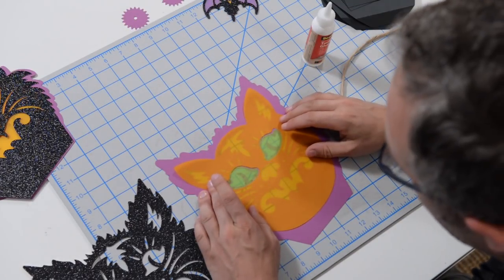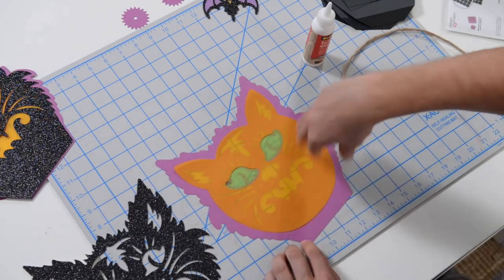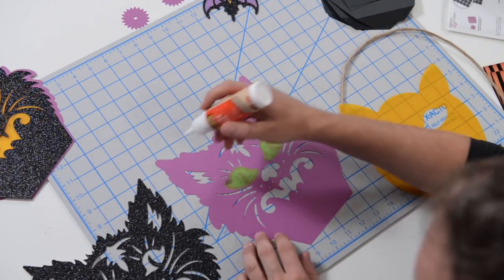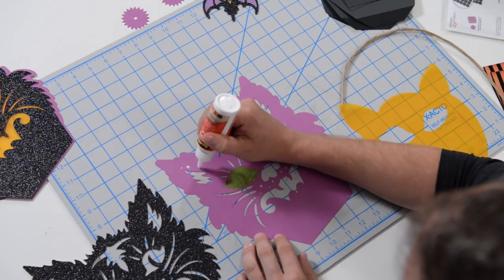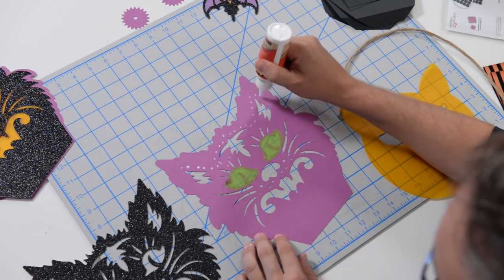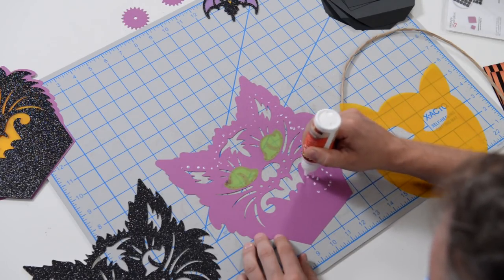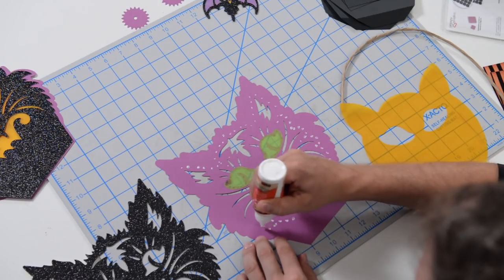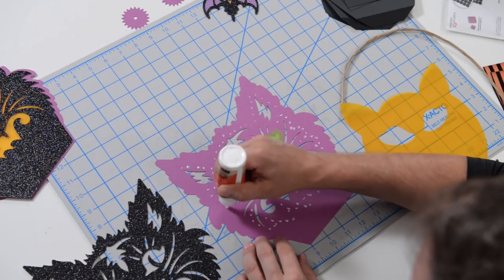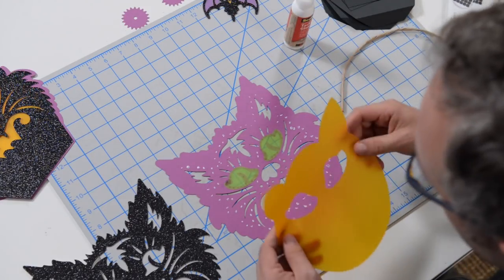Now, I'm gonna take this and glue this down. And again, just keep your eye going around here, making sure that the placement is covering up all those little cutouts. And in my case, it is. I'm gonna do a series of dots, a little heavier because I've got a large area to work with, and I don't want them to dry too quick. Now remember, this is gonna be sandwiched, so you're not gonna see the little dots, but we do wanna make sure that we get as much area covered as possible so that the vellum doesn't pull away at all. I can already tell that some of those are starting to dry.